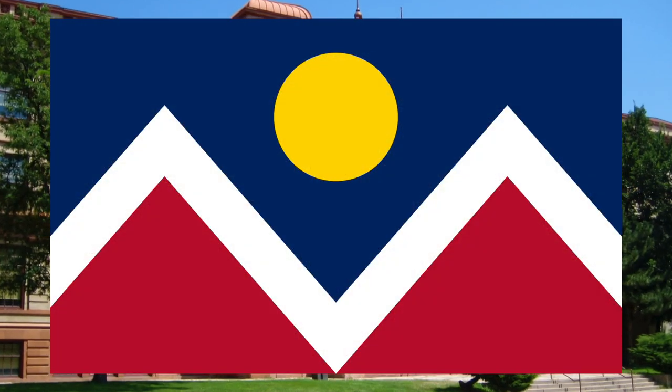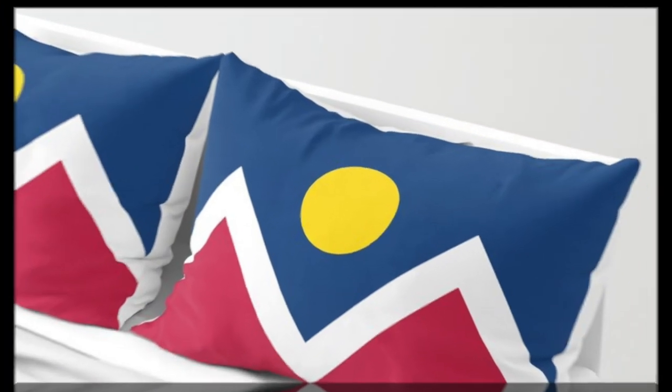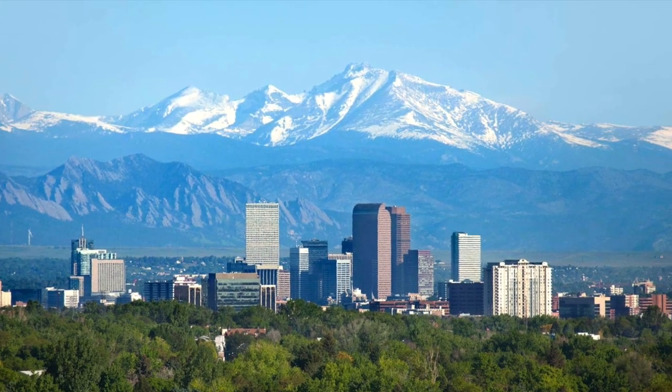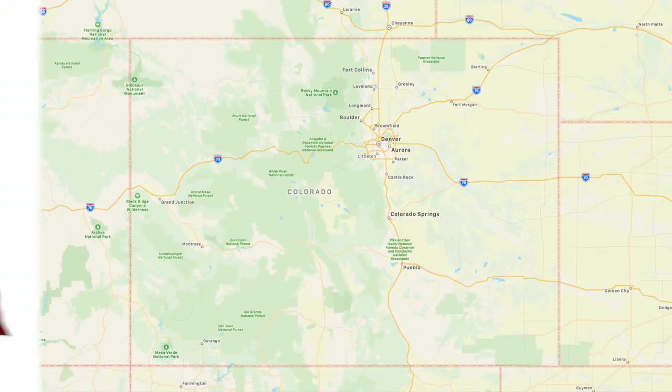Here's another flag made by a student — this time a high school student. Margaret Overbeck made this flag in her class, and in 1926 it was adopted as the official flag of Denver. The North American Vexillological Association rated it the third best flag in the United States. The white zigzag symbolizes Colorado's Native American heritage and snow-capped mountains. The red is for the color of Colorado earth, the blue is for the sky, and the golden sun represents both sunshine and the gold rush history of Colorado. The sun is in the very center, representing Denver's location in the center of the state.